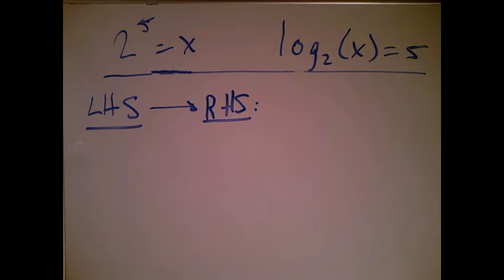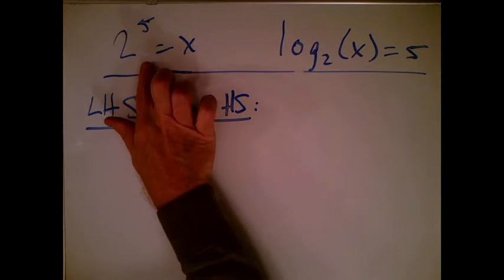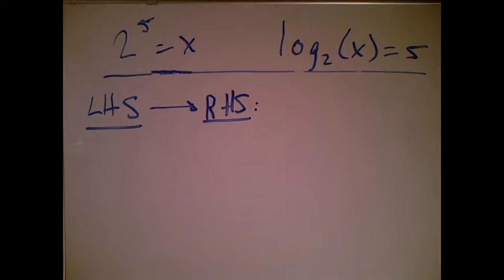What we're going to try to do here is to work through several examples of going back and forth between the exponential form of an equation and the logarithmic form of an equation. In the videos yesterday, we carefully went through why this exactly equals this, and it's better really to understand why, but we can use the rules of logarithms to go back and forth, and I want to do that first.